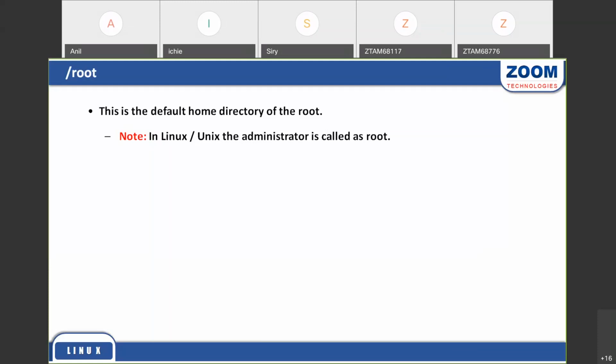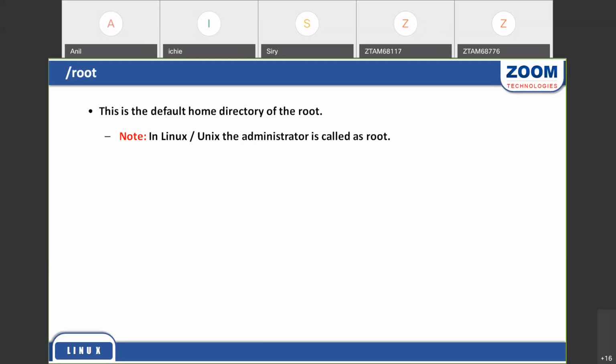I'm using the word default. Where it will be stored? Who is admin in Linux? Root. So root created data will be stored where? In /root. Don't say root, root is a user. You get into the habit of saying /root. So /root is a home directory.